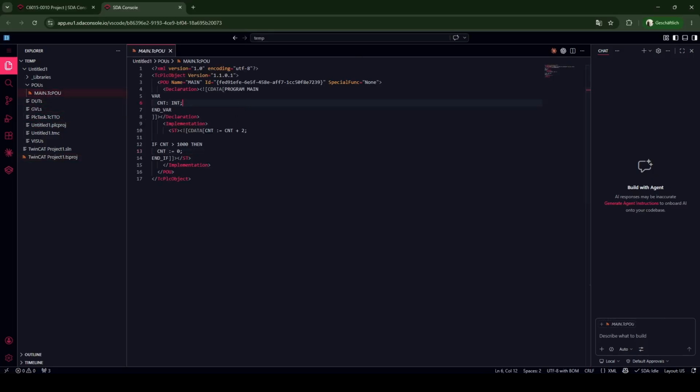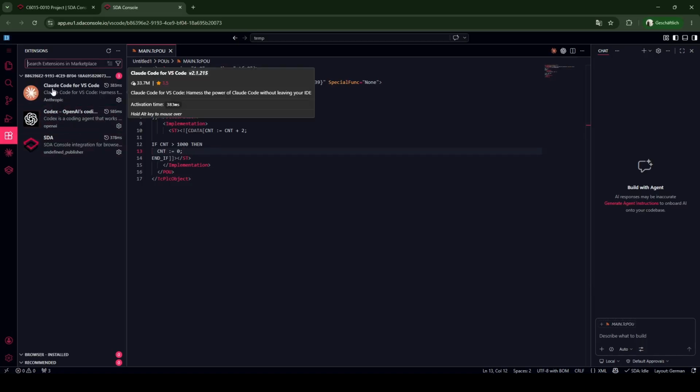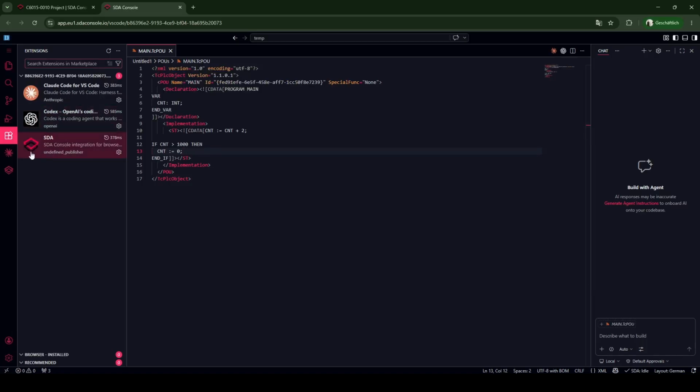So why would I use VS Code for that? I mean, the first thing is you can just textually change it, right? It's really fast. The other thing is you can basically use the extensions as you're used to, right? So you can do installations of extensions, use them as you used it in your environment in VS Code.